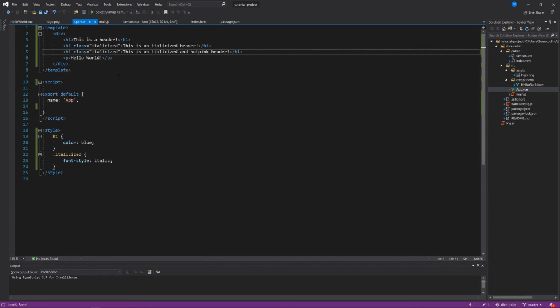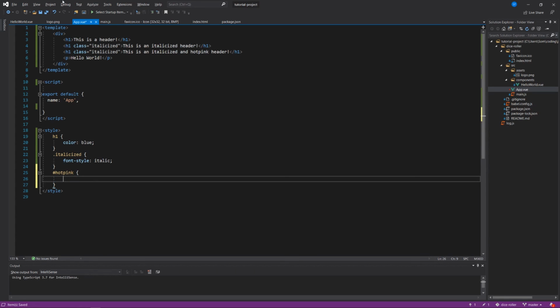If I want to apply a specific piece of style to a specific piece of HTML, I can use what's called an ID. The way that I signify that is I write a hash or a pound sign, and let's call this hash hot pink. And within it, I will say color hot pink.